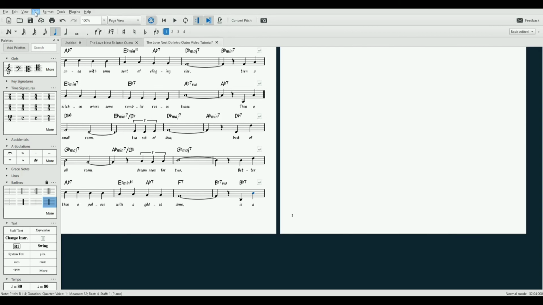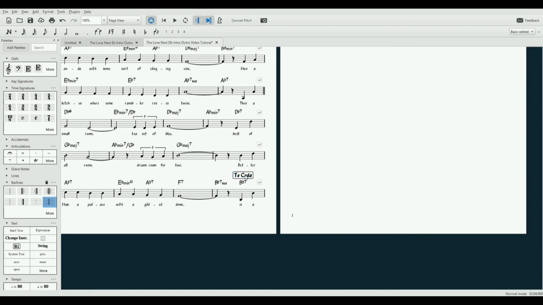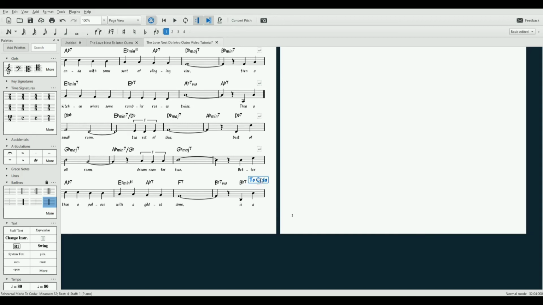I'm going to add text, and we're going to call this rehearsal mark because this gives me the text box at the top of the staff where I want that to be visible. And I can even move it. When I grab it, it gives me that little toggle as where to move it. I'm going to put it right there.